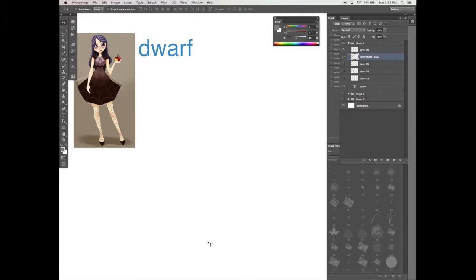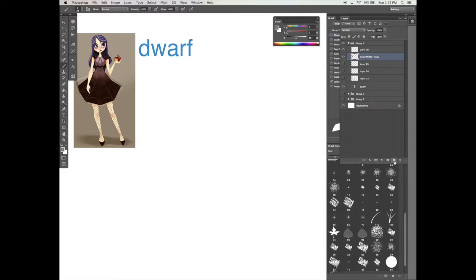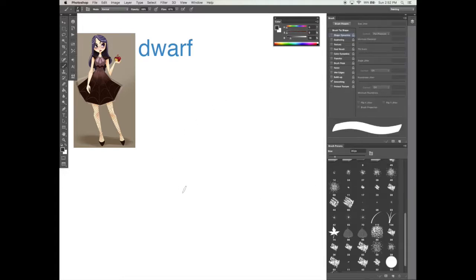Now I've put a small image of our Snow White that I had done in a previous video on the top left. This is so that while I am designing my dwarf, I keep in mind the style that I'm going for. Now, if you think about the story of Snow White, the dwarves were very friendly characters. They basically came to the aid of Snow White when she needed their help.